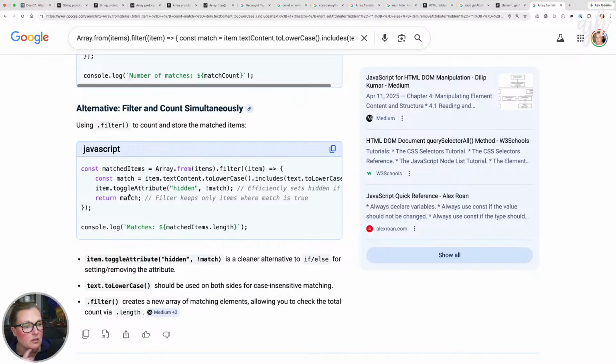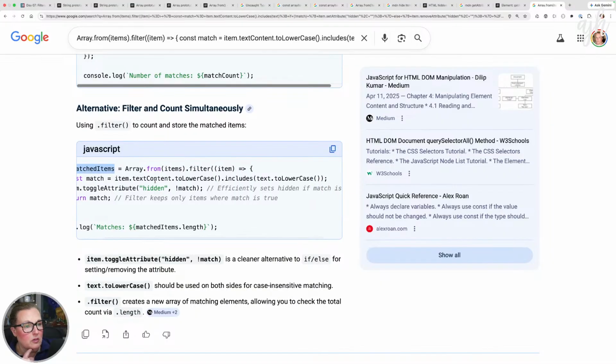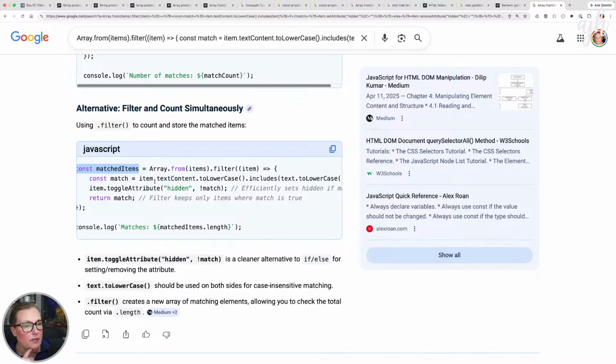But this right here, we would say matched items equals our array from items. And then we would say the match equals, okay.